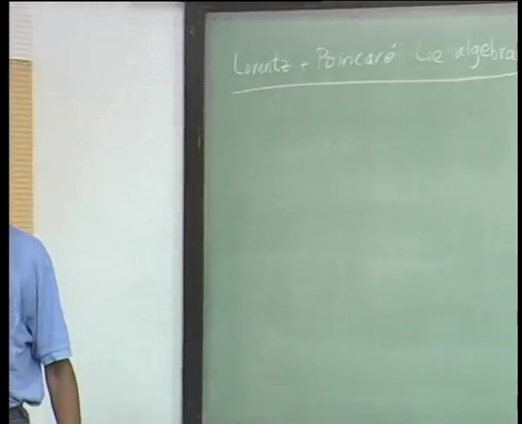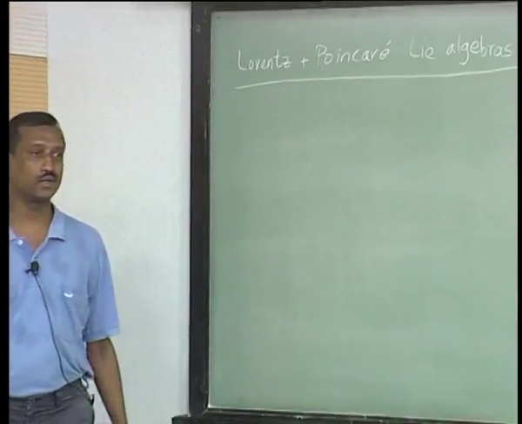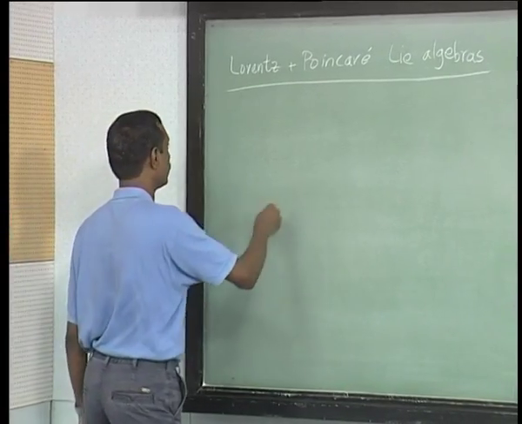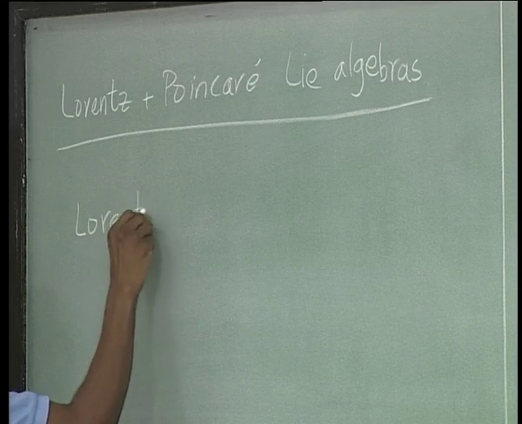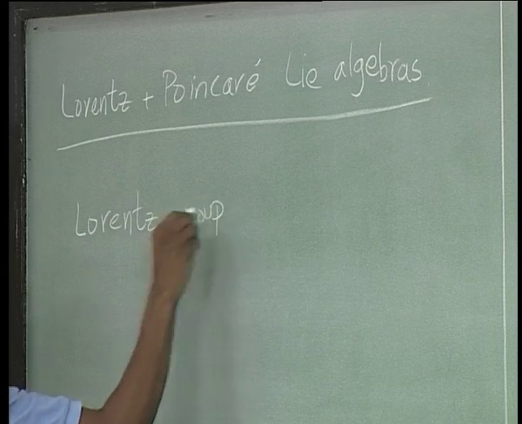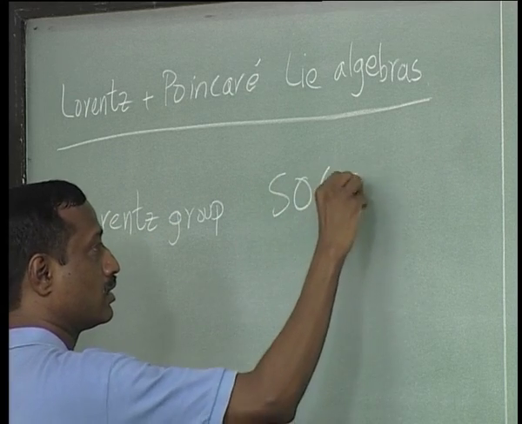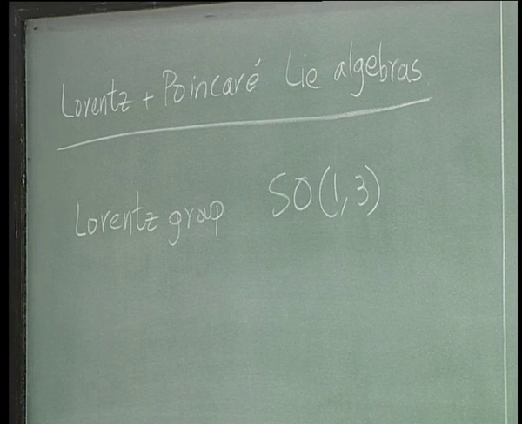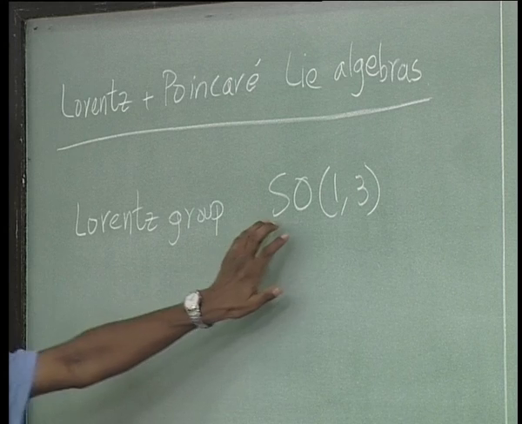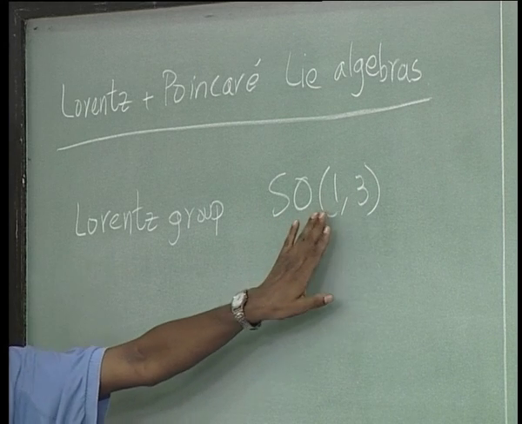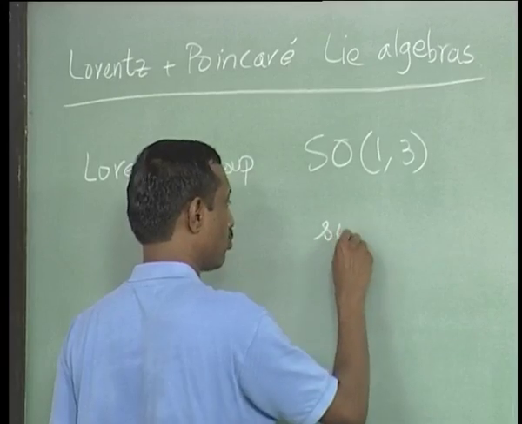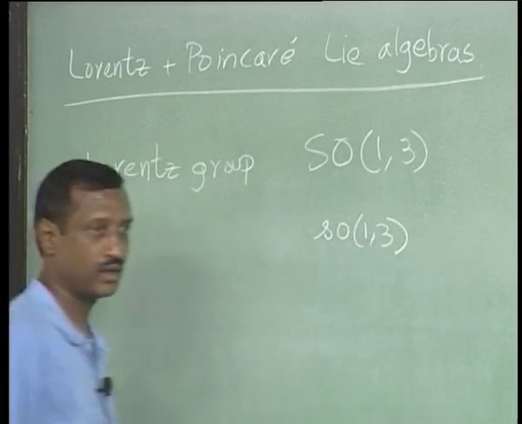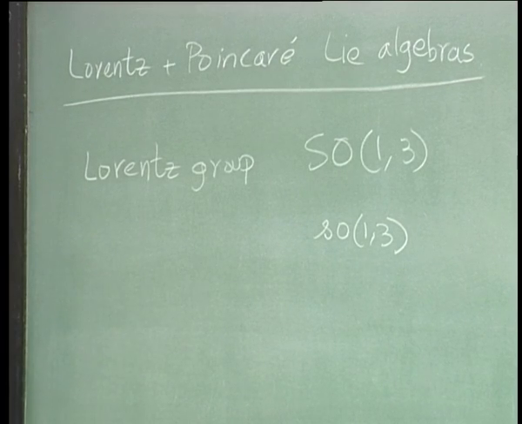Some aspects which are actually relevant to field theory, both classical and quantum. So one thing we already know is that the Lorentz group is a special orthogonal group. By this I mean the continuous part. There is a Lie group, and obviously there will be a Lie algebra, which is SO(1,3), but the key point is, as Lie algebras these are the same as SO(4).